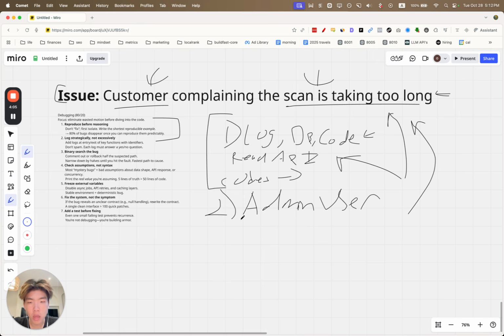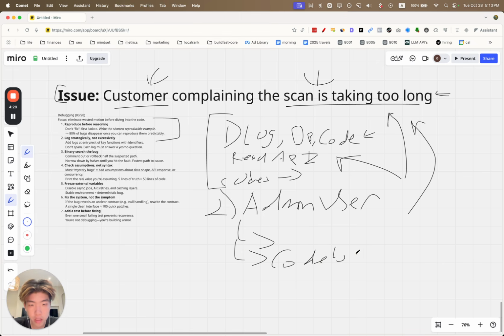And then the other thing is to see the level of impact. Did other users have this issue? If other users had the issue, then that might give a clue of whether it was a database issue or an issue with the code, right? So check all of the relevant information, and then you probably also need to check the code base.